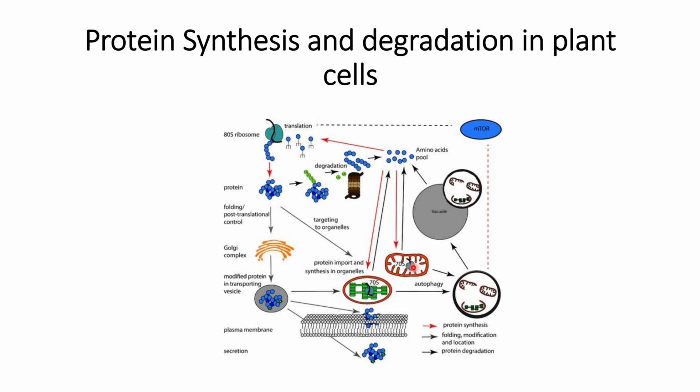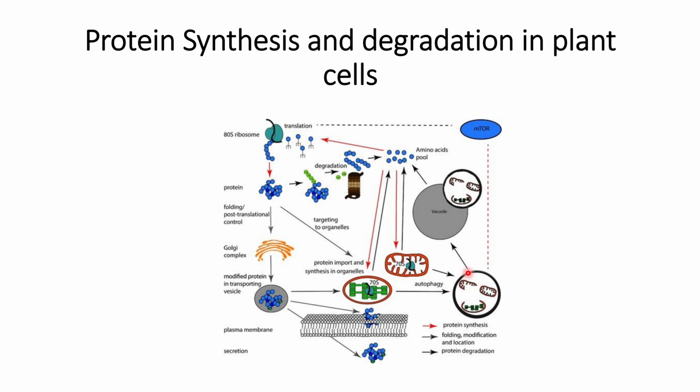And since there is a black arrow from these organelles, that is the chloroplast or the mitochondria, some of the proteasomal protein degradation occurs in these organelles also, and they will again be recycled back to the pool of amino acids. And if some organelle is damaged or is in excess, then it will be diverted towards degradation through the autophagy process.